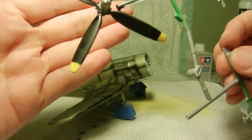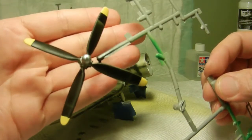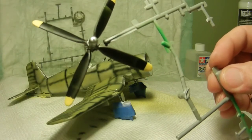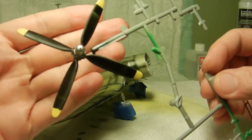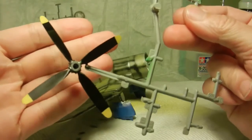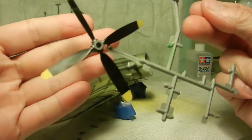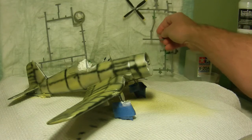It's the X-18 for the Tamiya. And then as far as the tips of the propeller, I went ahead with the flat yellow XF-3. So you can see we did that on both sides. Turn around. So that's all done and completed. I will end up putting a coat of some Future on there before I apply the decals.